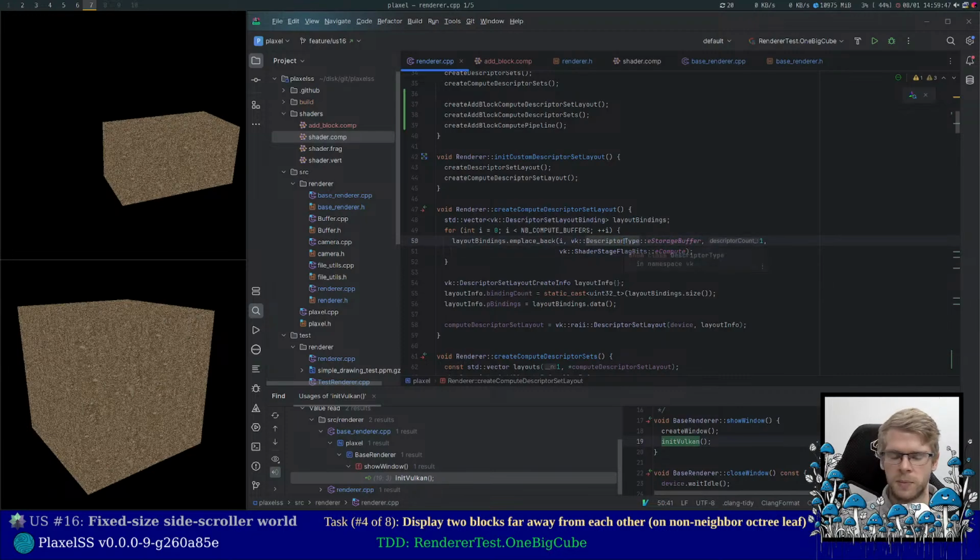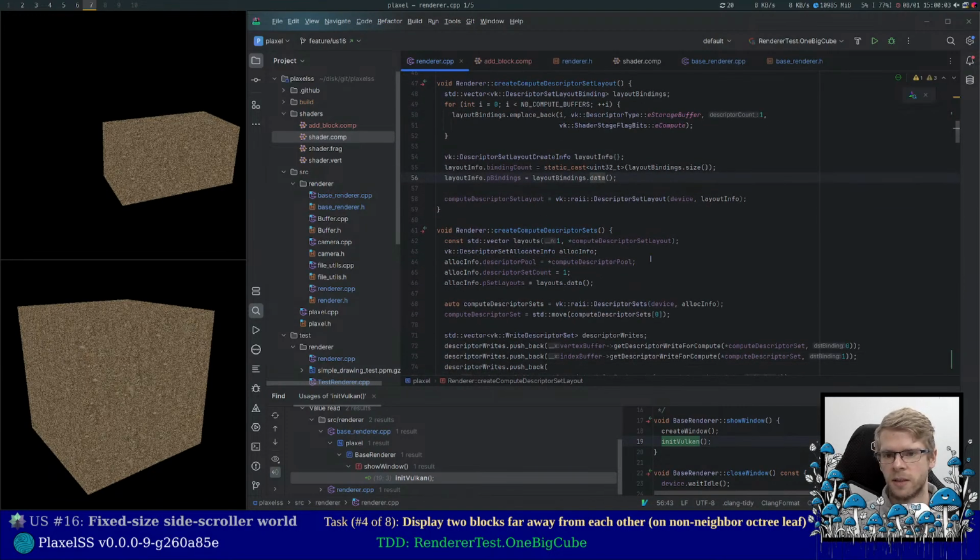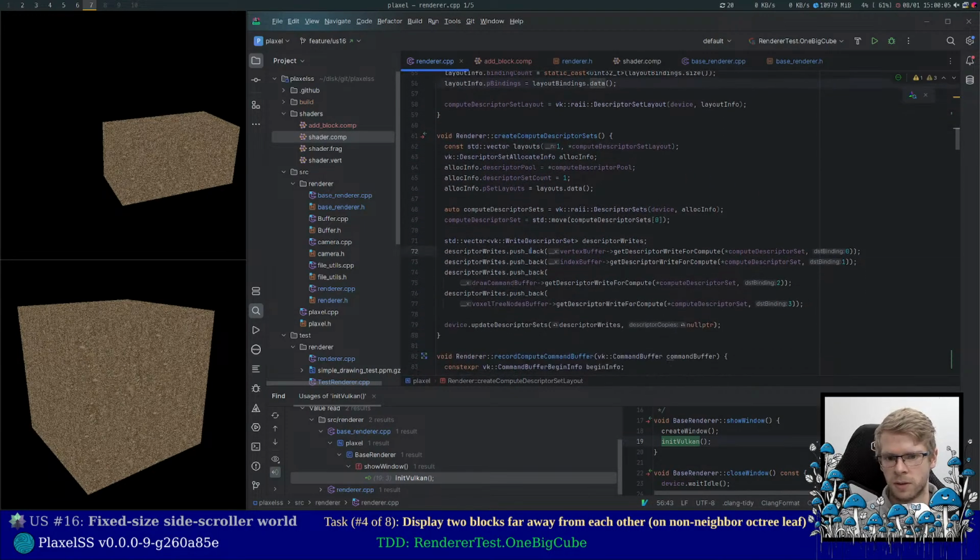so one of them is describing my bindings as storage buffer, which are used for the compute stage. Okay. And the other one is describing my vertex buffer.